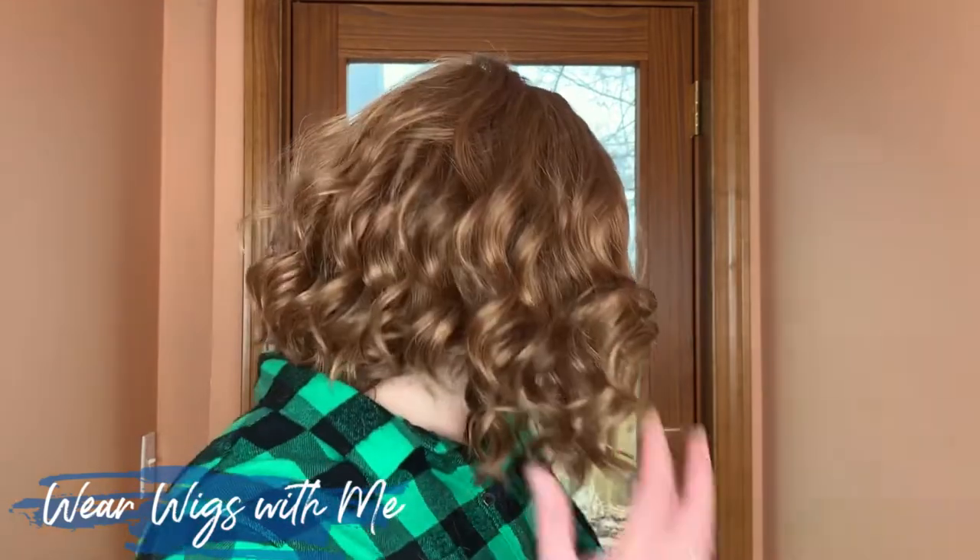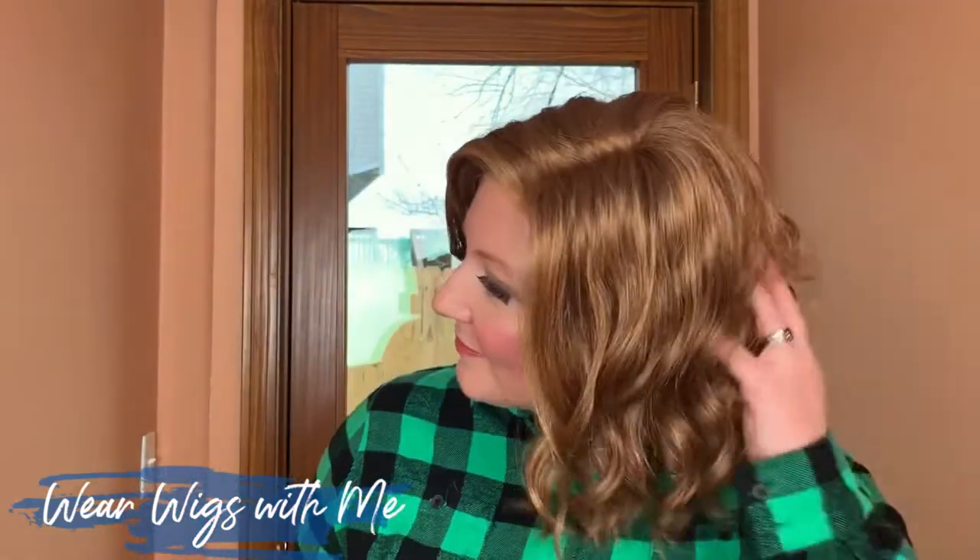It can look very fancy and put together. If you wanted to wear a little black dress and go out for a nice dinner, Wren could definitely pull that off with you. Or if you want to be in a plaid flannel shirt, it looks appropriate with that too. And I've had people ask me when I wear this, 'Oh, do you have to curl that quite a bit?' And I'm like, nope, this is how she stays.